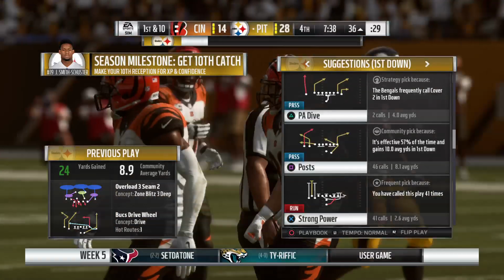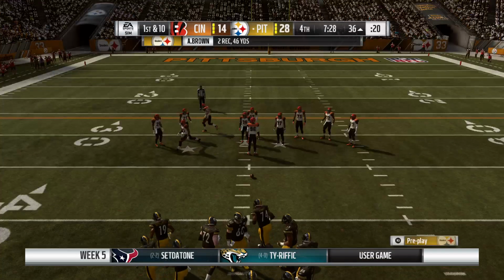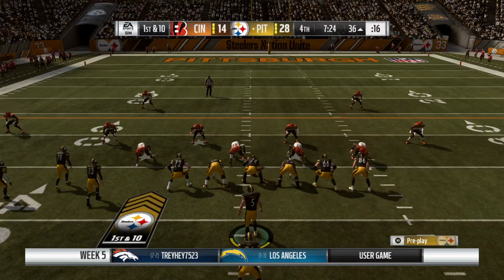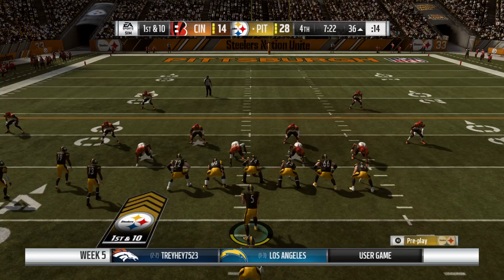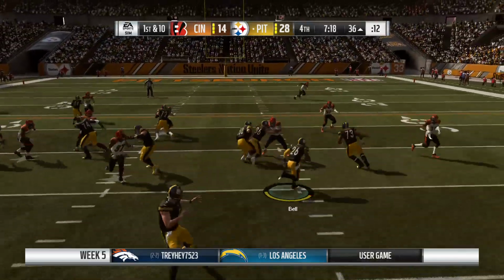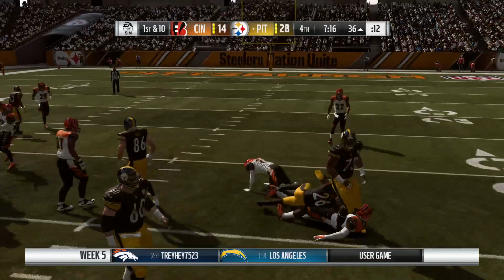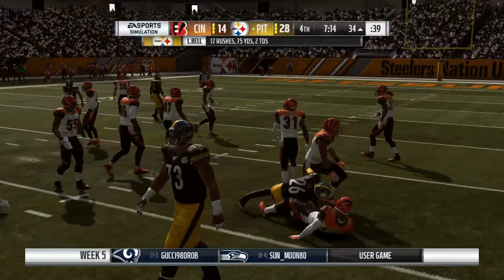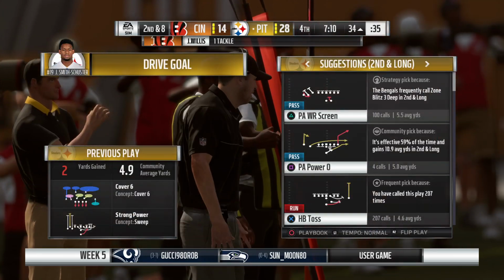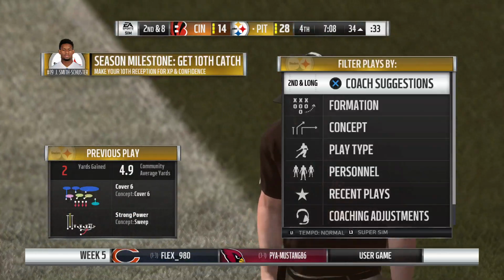What a difference a week makes. 5 interceptions in their last game. Here we are, fourth quarter. He's played mistake-free football. And I'm sure that we can look back on the past week and say, okay, he spent time in the film room and they worked on his mechanics. Sometimes it's just your team believing in you, your coaching staff believing in you, and you relax and play to your potential. He's doing that in this game. 2 yards on the pickup there. It'll be 2nd and 8.